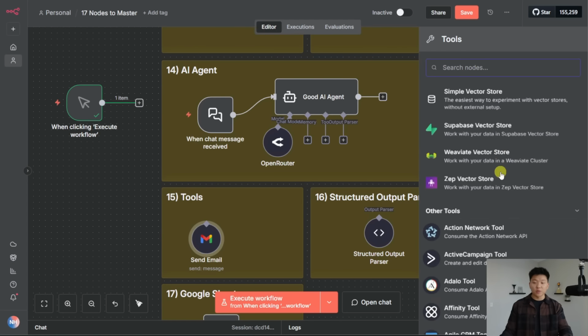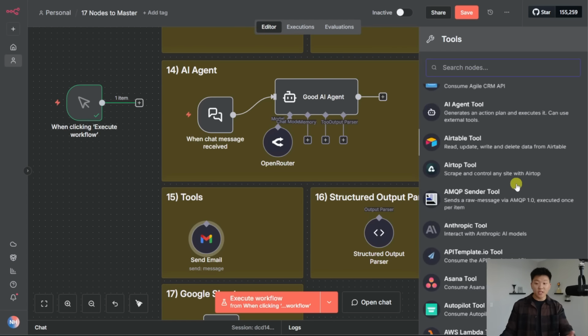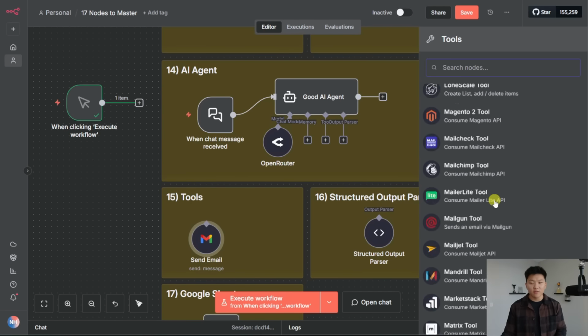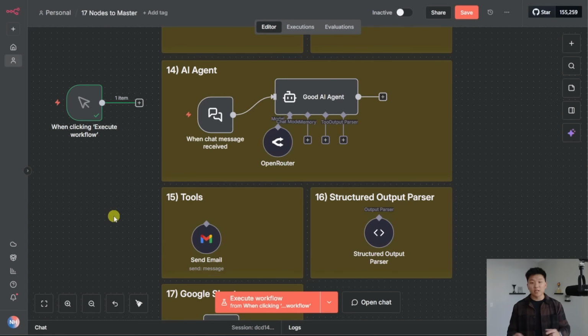It could be a vector store. It could be a database. It could be Airtable. It could be any of these integrations that we have. And like I said, your agent's able to not only fill in the parameters by itself, but it's also able to decide, okay, I have these 6 tools. Here's the request I got. Here are my instructions. Which tool or which tools do I use to achieve the end goal?